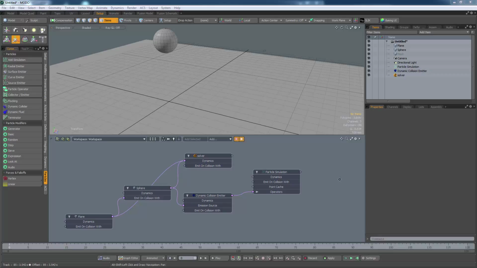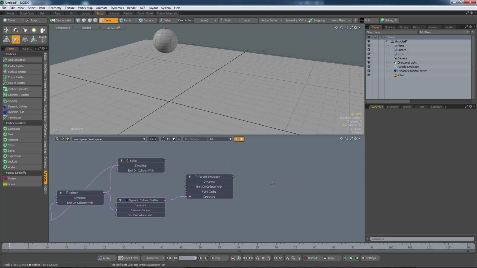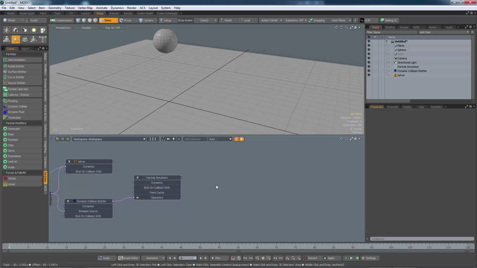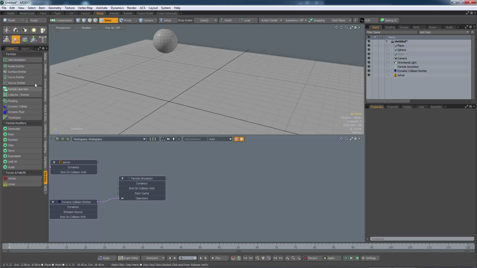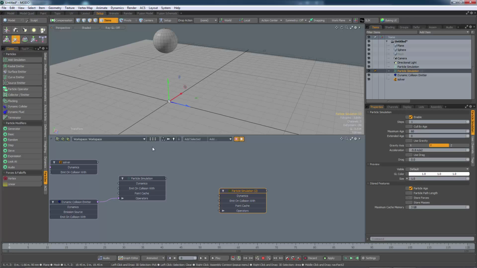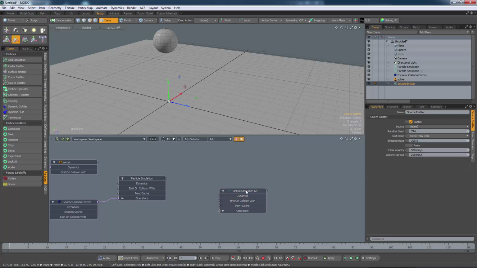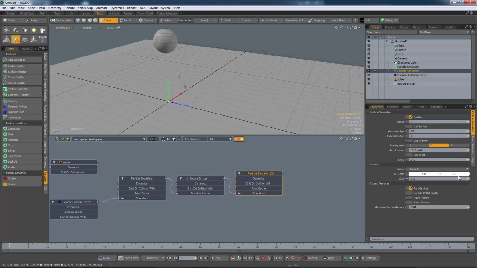To round this model off, we need to make the trails of the sparks. And we'll do this as a two-stage process in a manner similar to the way that we did firework trails. So what we want to do is take the particles that are generated as the results of the collision and feed them into a new source emitter that will generate the spark particles. So first things first, we need a new simulation, and we need a source emitter connected to that simulation. We'll feed the collision particles into the source emitter, and let's just make these a bit brighter and bigger so that we can see them.